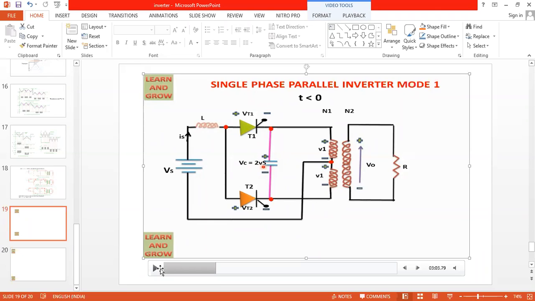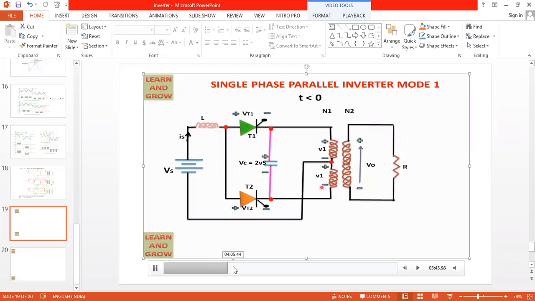So again, in mode 1, when the supply is on, direction of current starts from Vs plus to inductor, and inductor to T1, which is turned on already. From T1 to the upper winding, you will write here U1 and U2. Okay, U1, and from U1 to the common point, this red point is called the common point. You can put it as 0, point O, and from point O it comes back to Vs minus. You can see the direction of the current now.